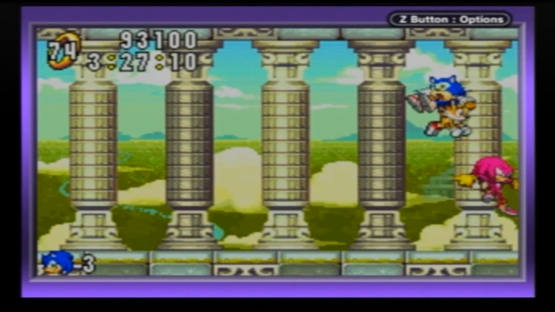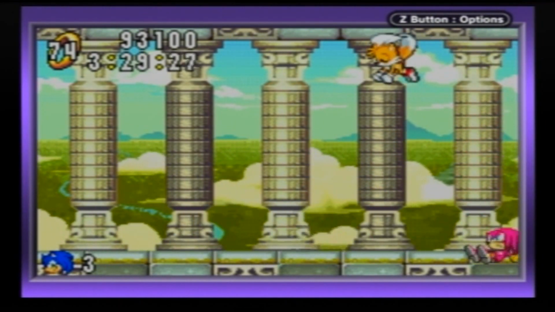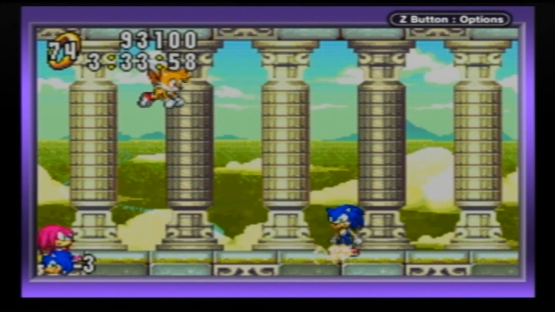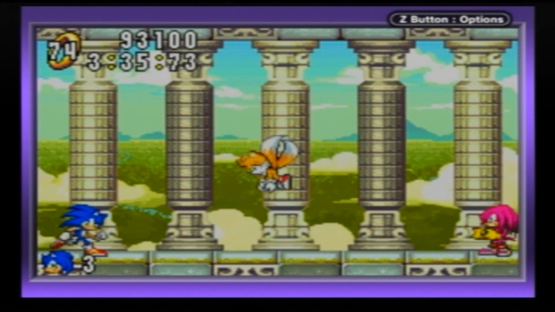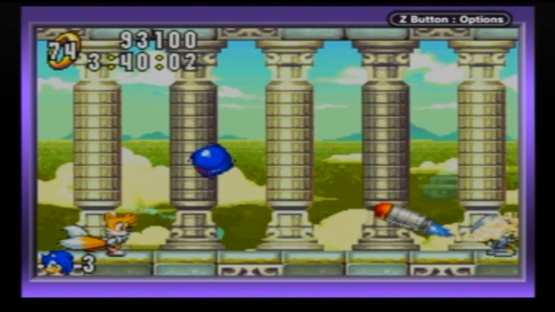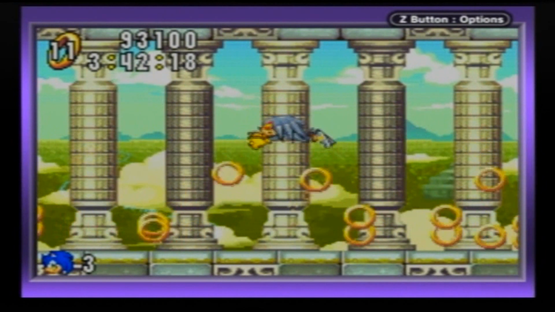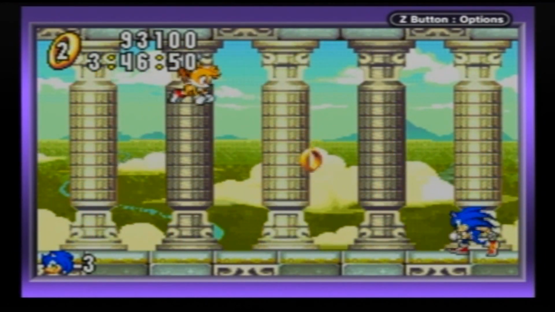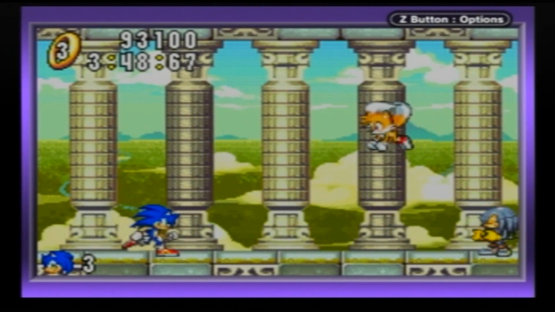But we are at the boss of Angel Island Zone, and it's, hey Knuckles, sup? I see you're wearing the I am gay gloves. Thank you for hitting me. But really, Knuckles, what are you doing here? You look slightly more pink. Are you going Hyper Knuckles on us? Because, I mean, it's not very good. And, oh my goodness! Shooting missiles, you are. Tails, come help me. Thank you for aerial attacking him, Tails.